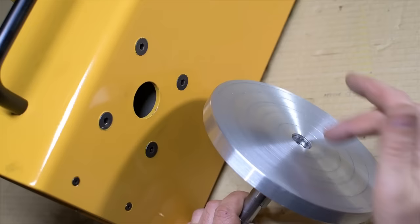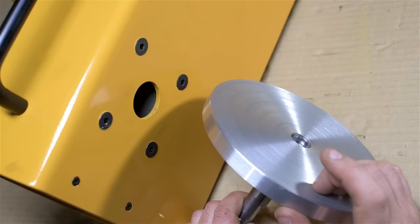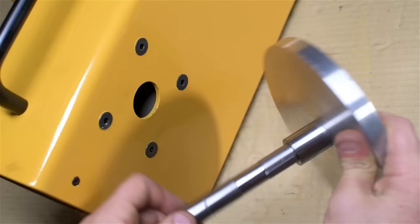I'm thinking I may keep an eye open for those woodworking chucks, like a 3 or 4 jaw. I'm pretty sure they're a lot thinner profile than the metalworking chucks are. But for now, I think I'll have some fun with this. There's also a through hole for gas if I need it. And the top, for now, I've threaded so I can maybe clamp stuff in from the top.